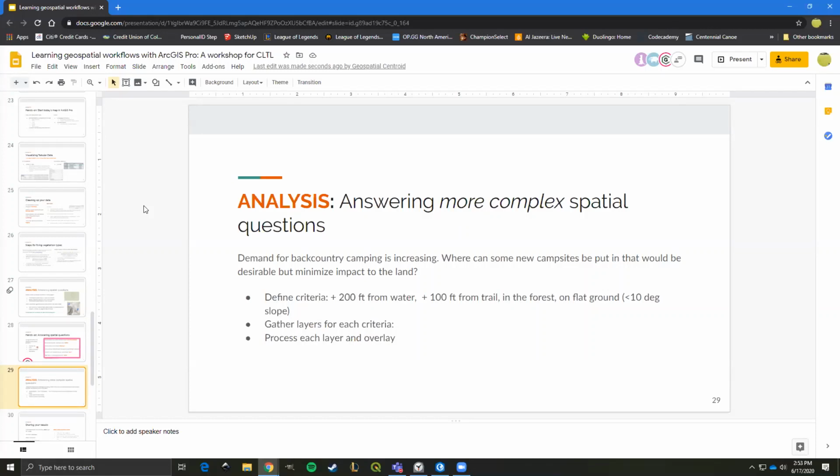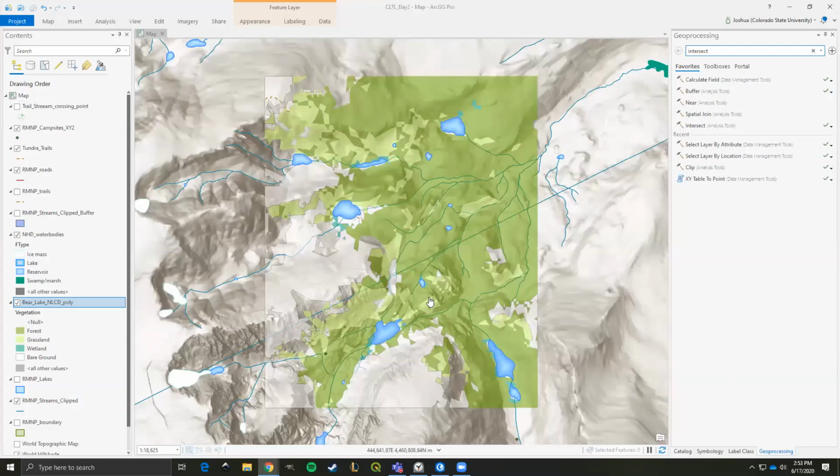If we want to find backcountry campsites or places to put new backcountry campsites, we could ask multiple questions of our data to come up with an answer. And with that, we'll play with some raster analysis.